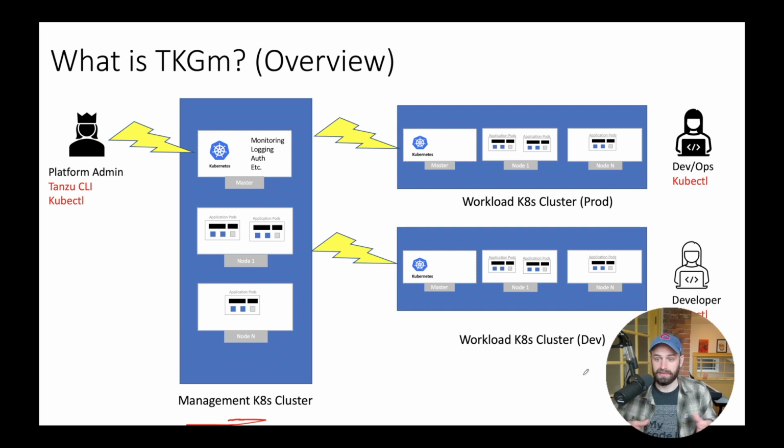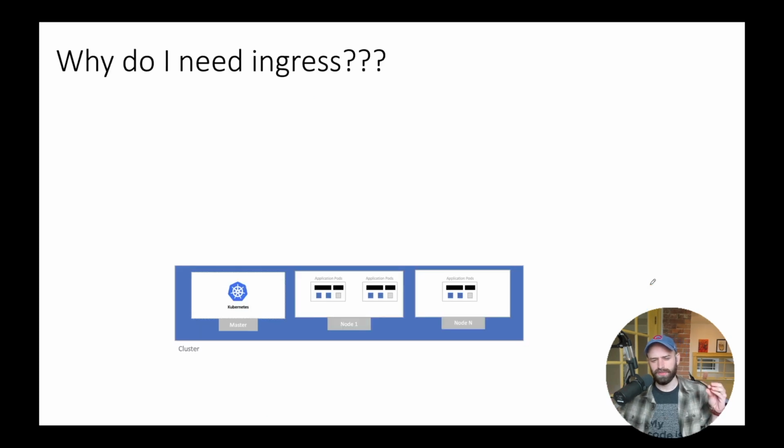We have some integrations with other VMware products like Avi, which I'll show you here in just a second. But from the perspective of a developer or somebody in ops, it's just Kubernetes. So they access that cluster with kubectl just like they would any other Kubernetes cluster, and the experience is all the same to them. That's a high-level overview of what TKGm is.